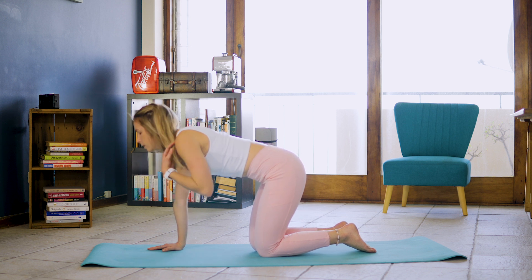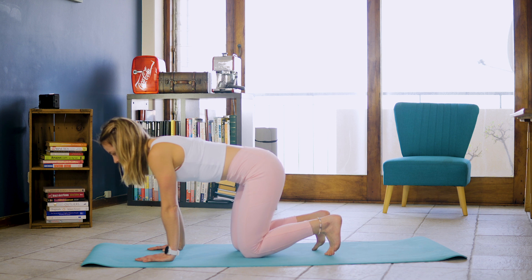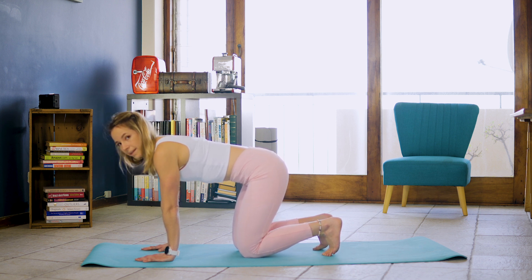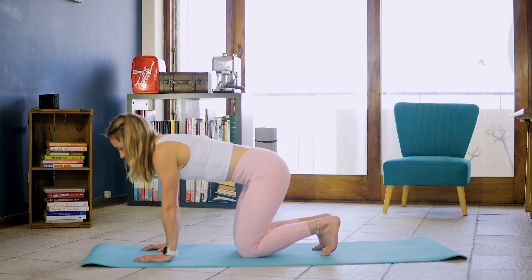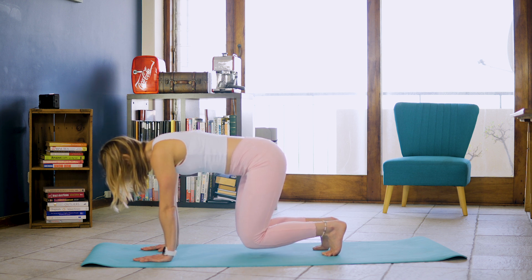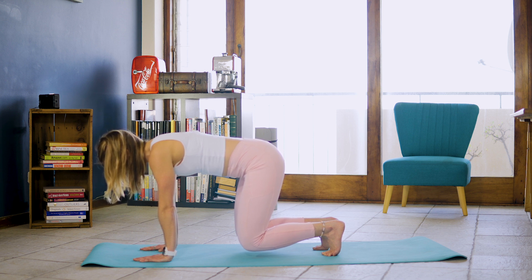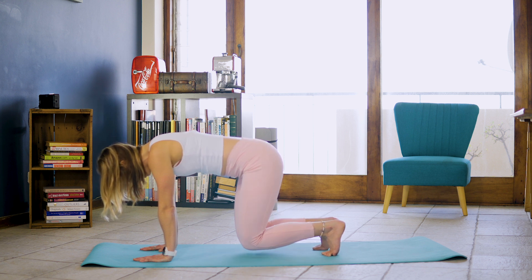We're slowly going to lift back onto our all fours. We're going to hover those knees off the ground and we are going to do open clams while we maintain positioning of your pelvis. Inhale and on that exhale lifting knees off the ground for ten, nine, eight, seven, six, five, four, three.